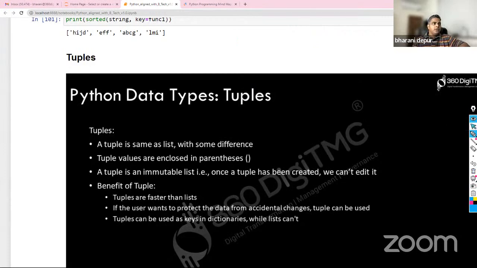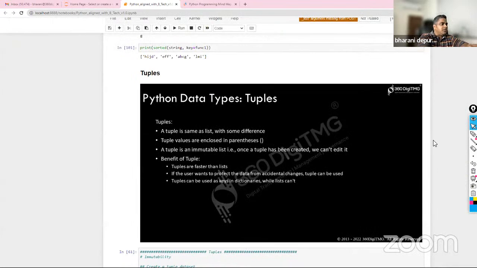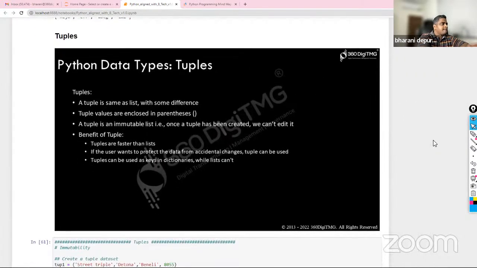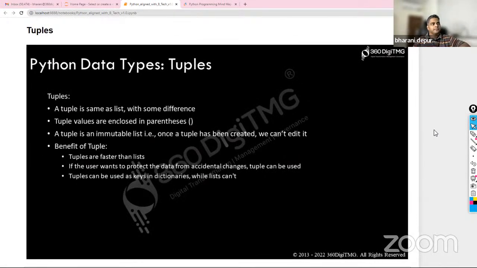Now we are entering into another concept which is called tuples. Tuple is the same as list, but it has some differences. The difference is that when it comes to list, we use square brackets, but when it comes to tuple, we use parentheses.